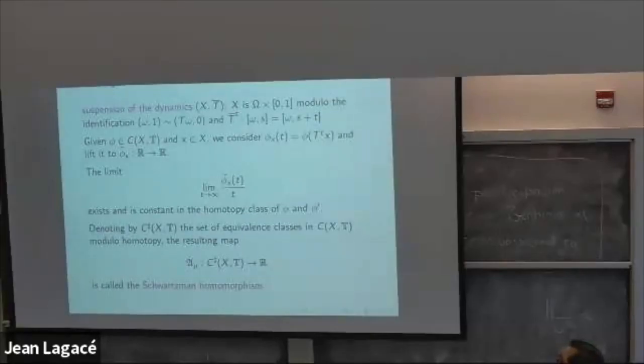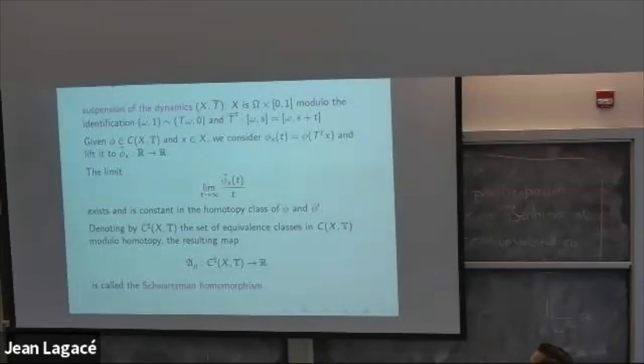So this is the number that you assign to that phi, and you note that the numbers you get really only take countably many values. Why? Because you can show that this limit is the same for all phi primes that are homotopic to phi. And so this number that you associate with phi, you can really associate with its homotopy class. This is why you then pass to the set of homotopy classes, C#, and that now is the countable object. For each homotopy class, you can assign this limit.